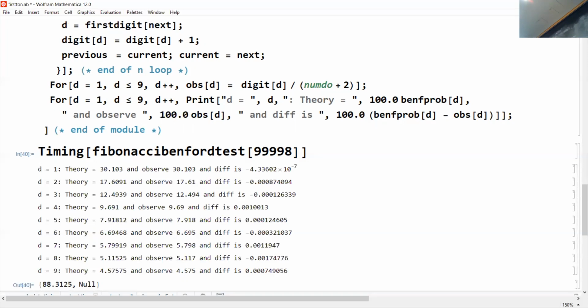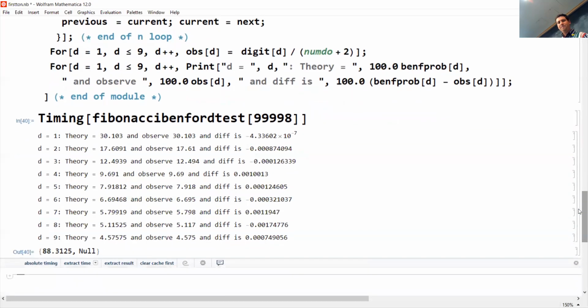This is why it would be nice to have the line of code that prints out how far we've done. For 10,000, it's like 10 to the 2,000. So Mathematica is working with 2,000-digit numbers. And it did that in less than 2 minutes. It took about 88 seconds. And you can see the probabilities are fairly good. Fibonacci numbers are actually one of the best fits to the Benford's law database. Absolutely amazing how good of a fit this is.